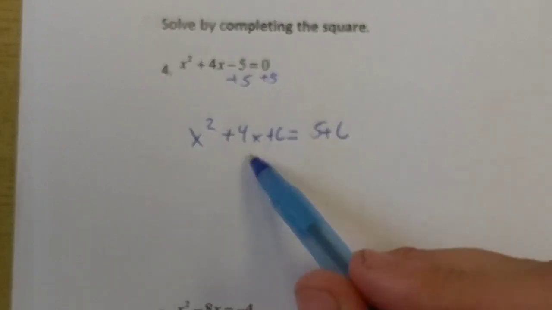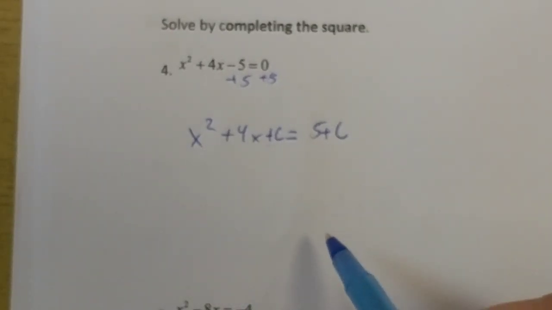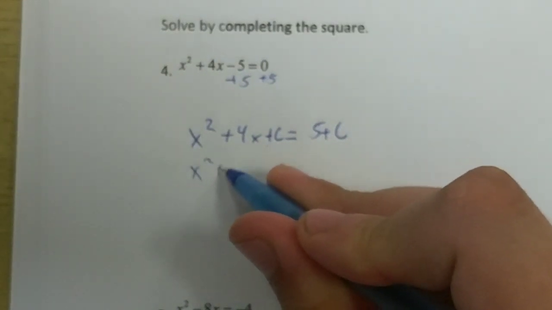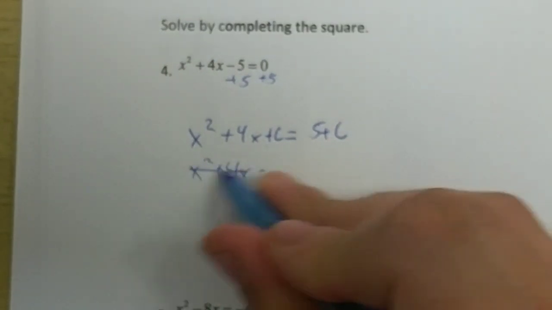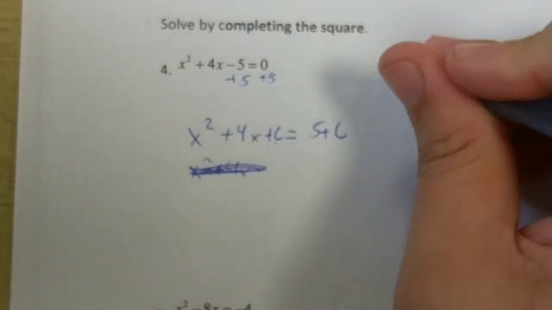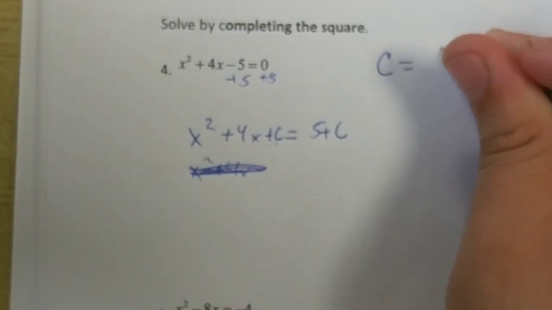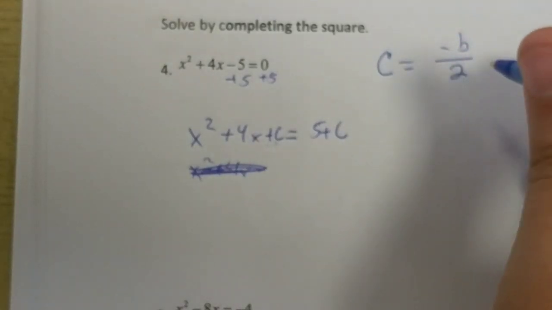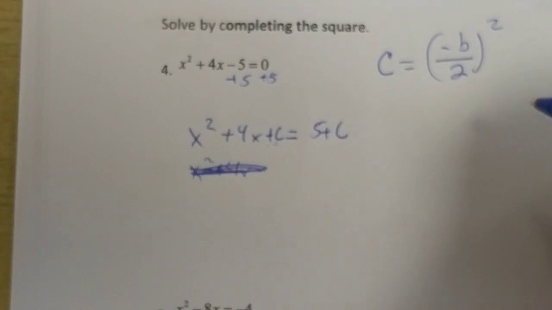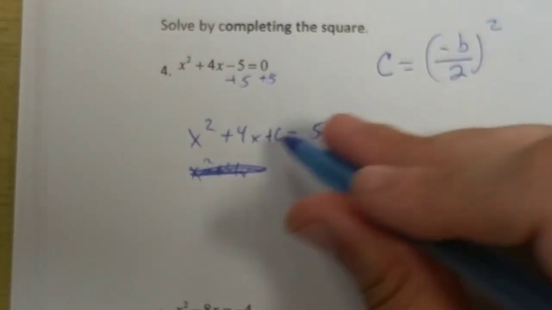So let's keep it going. Plus c plus c. What we're going to do is x squared plus 4x plus, oh, I already wrote that. So what we're going to do is find what c is. To find what c is, that's going to equal negative b over 2 squared. Looks kind of familiar to that thing with the graphing, negative b over 2a. Not exactly the same, but it is related. They're like cousins, basically.